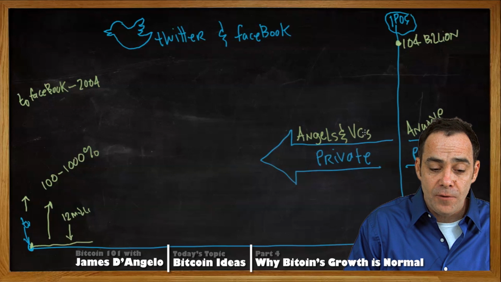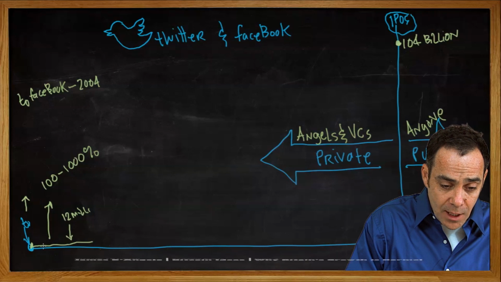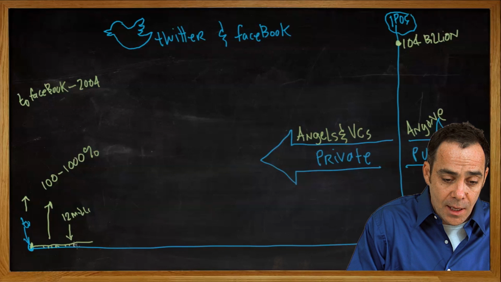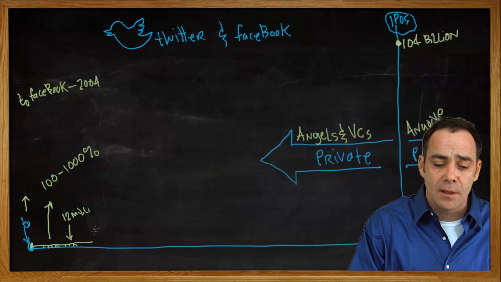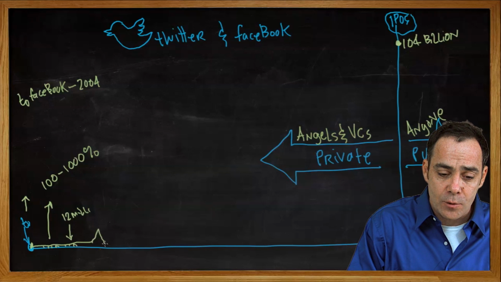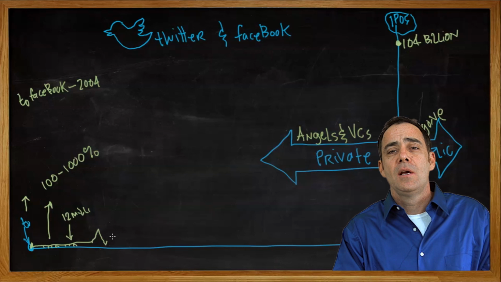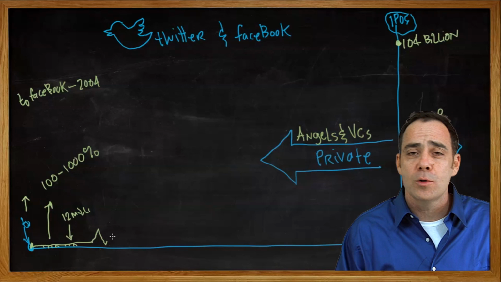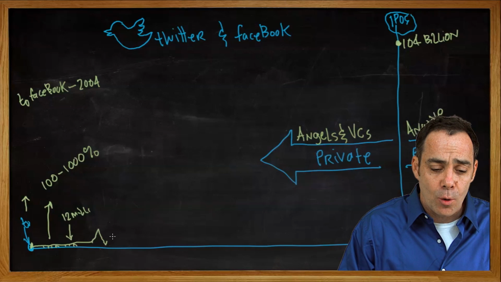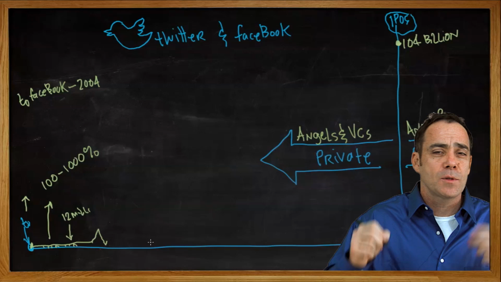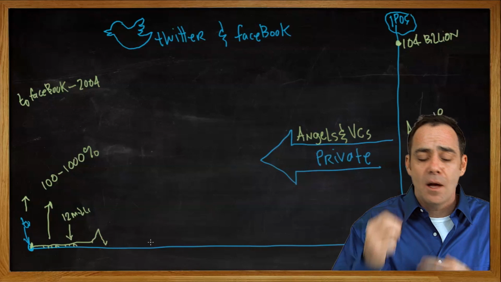And these angels and VCs actually look at Facebook every day of the year and try to figure out what the value is. And of course, Facebook, just like the rats on the islands, has some ups and downs, right? They'll have some legal issues. You know, the Winklevoss twins, who knows who else was complaining and claiming ownership, who knows what other companies, right? There was MySpace still involved. There were other issues, right?